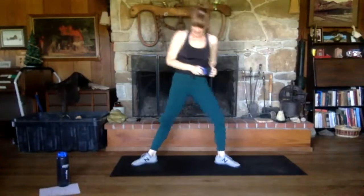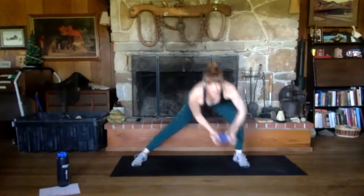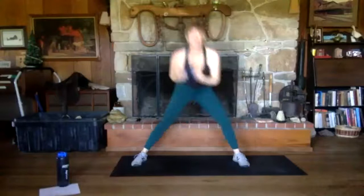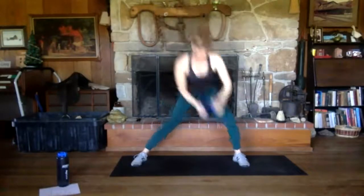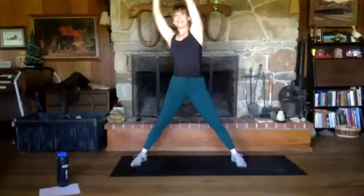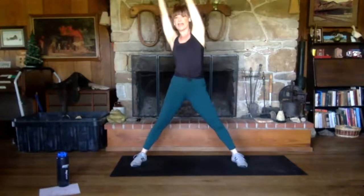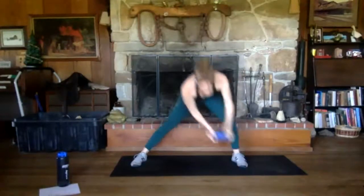From here, take your feet out into a lunge position as much as possible. Keep your toes forward. Some of you are going to have to open your toes a little. That's fine. Start with your feet parallel. You are going to lunge down, press diagonal. Lunge down, press diagonal. 15. Pressing into that heel. And just like on that last exercise, you can use a heavier dumbbell here if you have it.